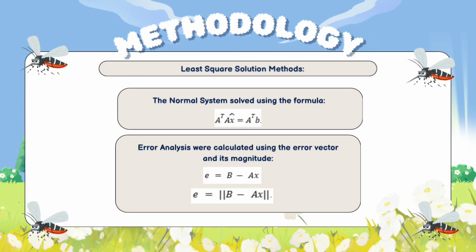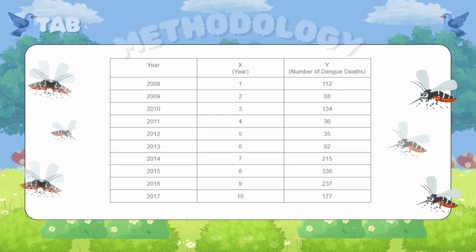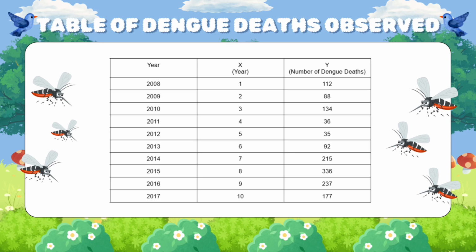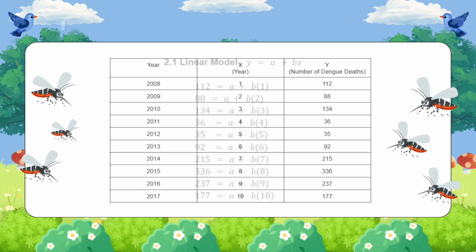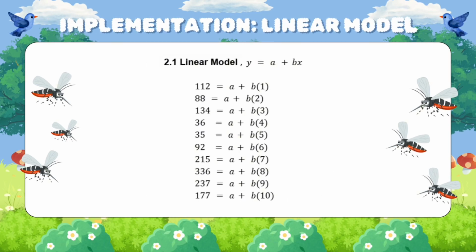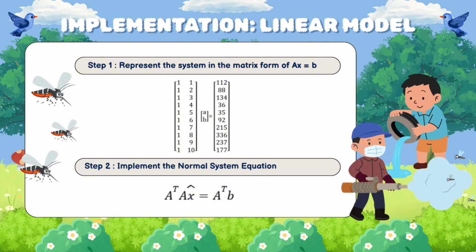This is the data collected from the National Dengue Mission Room, CPRC, of the Ministry of Health Malaysia in a span of 10 years. To find the ultimate best fit curve, we let three distinct polynomial models compete against each other. Our first contender was the basic linear model, y = a + bx.